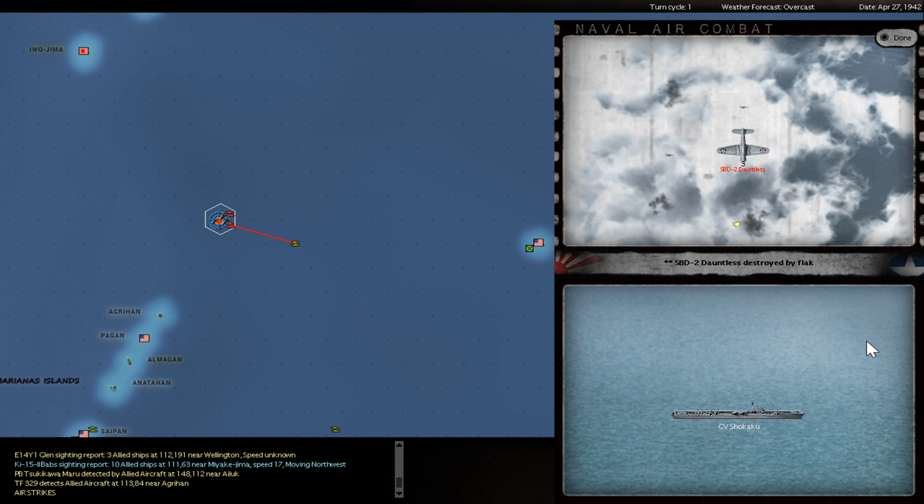So let's see how strong this attack is. I also have the Mutsu and the Nagato here. They're giving me some additional flak power, and they're also tanking all of these 1,000 pound bombs, if there's an attack, because this kind of bomb will not really penetrate the armor deck. But it's really only Shokaku and this one small light deck carrier.